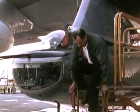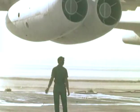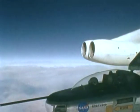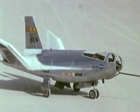The success of the M2F1 encouraged NASA headquarters to approve development of heavyweight lifting bodies, which would be launched from the B-52 and powered by an XLR-11 rocket engine. Although the lightweight M2F1 could simulate the low lift-to-drag ratio, it could not simulate the high speeds that a heavyweight vehicle could achieve. The initial program involved building 2 different vehicles, the M2F2 proposed by NASA Ames Research Center and the HL-10 proposed by NASA Langley Research Center.